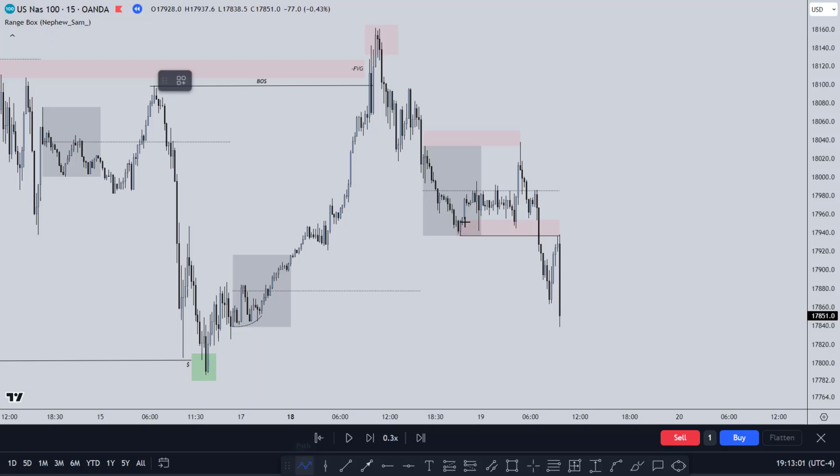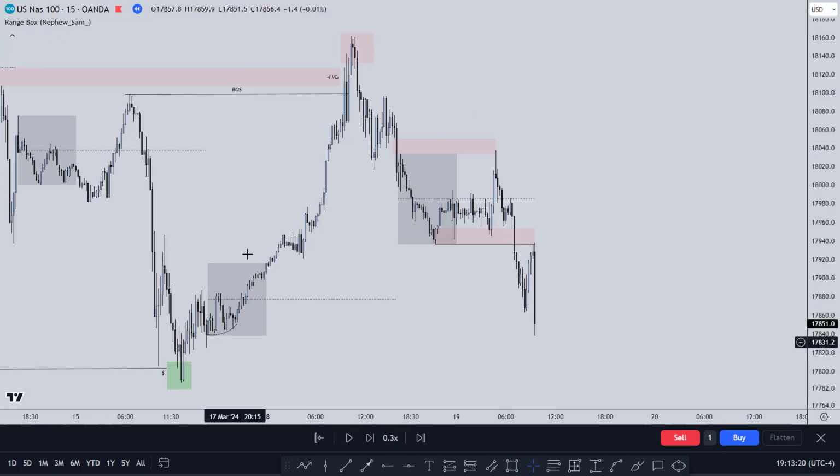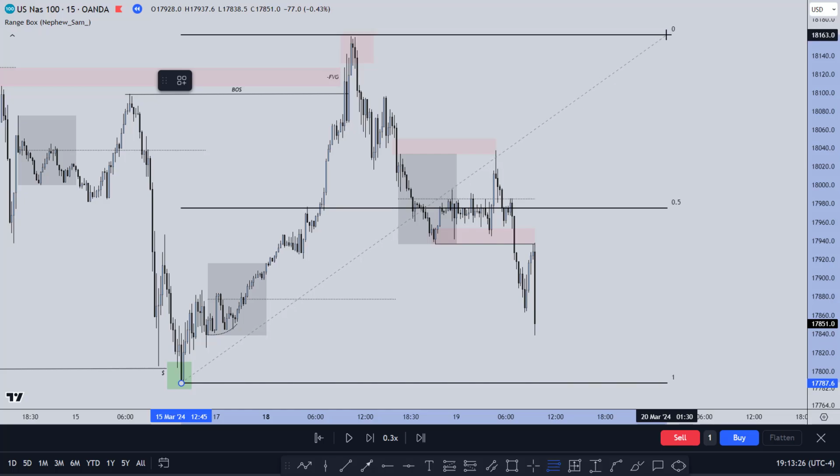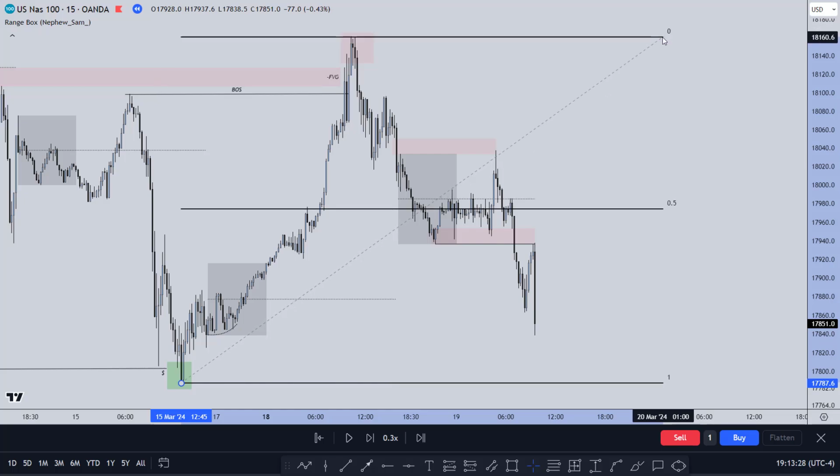So as we can see during Asian session, price was just accumulating orders. And then during London, around 4 a.m., price purged the London highs, purged the Asian highs and tapped into this fair value gap, boom, before pushing price lower, bringing us now into discount zone. Right now we are in deeper discount, as we can see. Like I stated, we wait for price to come in discount before we go long.